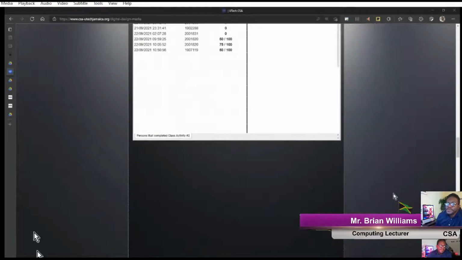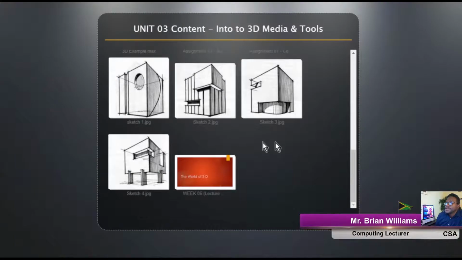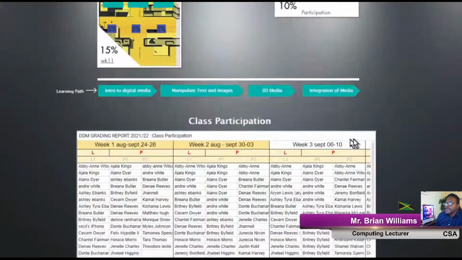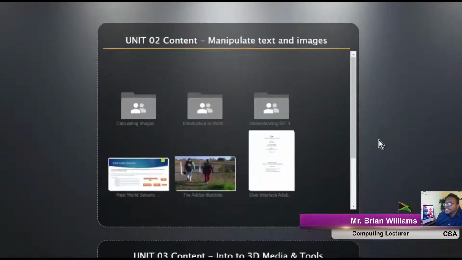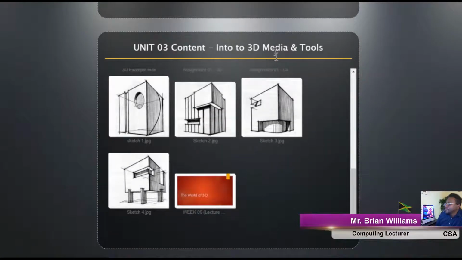Go to the website, scroll all the way down to Unit 3, Intro to 3D Media, and you can just grab these images directly from the website. All right, let me find this video now.